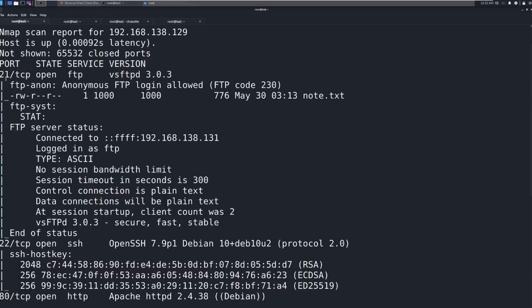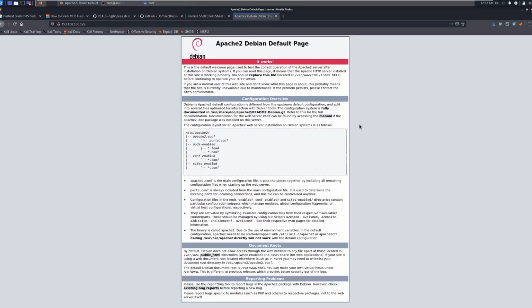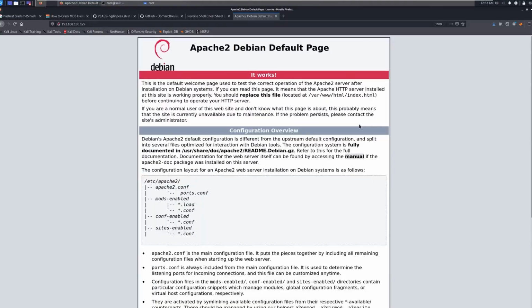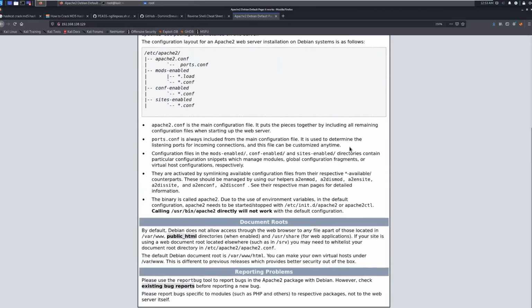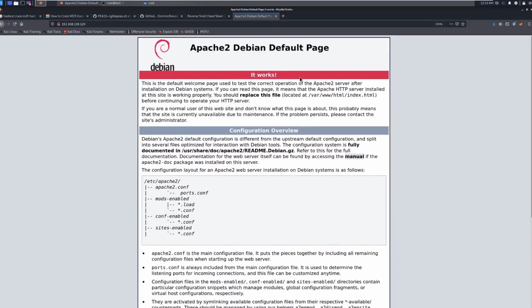But with that out of the way, port 21's open, port 80's open. Now we see down here that it says, hey, we're getting an It Works page, which means that it's just a default Apache 2 web server. We can go out to this web server and just take a look, 192.168.138.129. You can see this is just a basic, hey, it works Apache 2 Debian page. That tells me that we're likely running PHP on the back end, though that doesn't mean that entirely. This is just kind of an indicator: when we see Apache, I'm assuming PHP on the back end. So let's go back here.